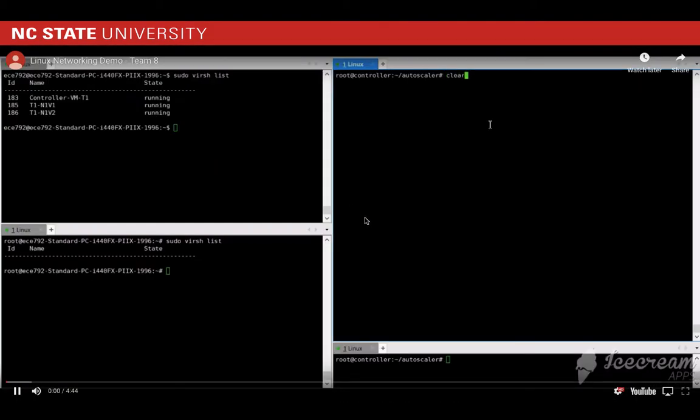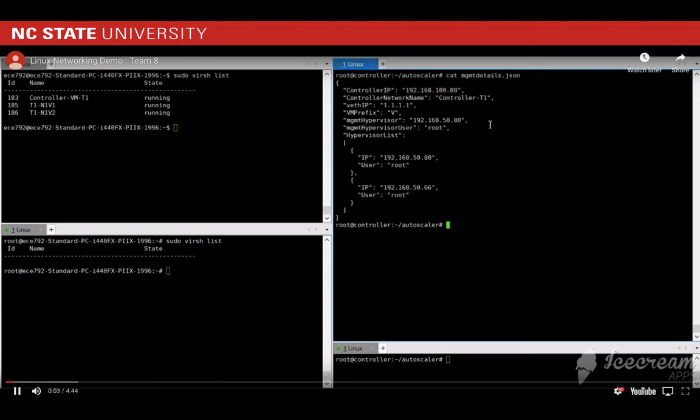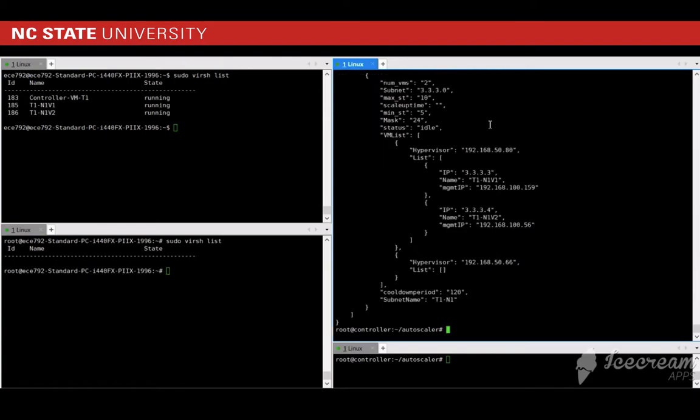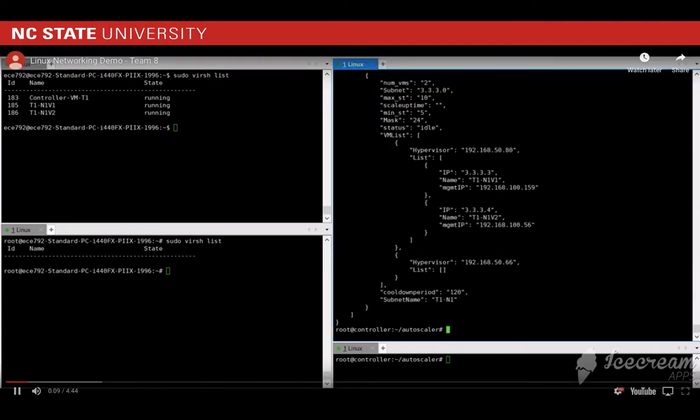So quickly, I'll tell you what the windows are. The left side window is the first hypervisor, and the left bottom is the second hypervisor, and both the windows on the right side are on the controller that we have for the VM. We are taking a couple of inputs from the user in the form of a schema.json. This is the schema.json that you see right here.